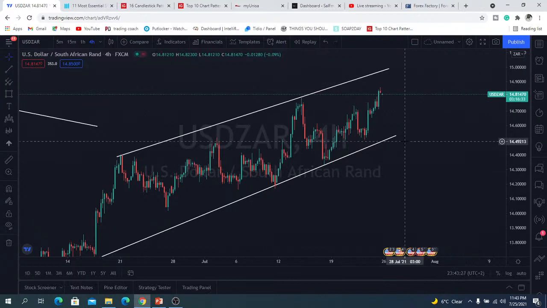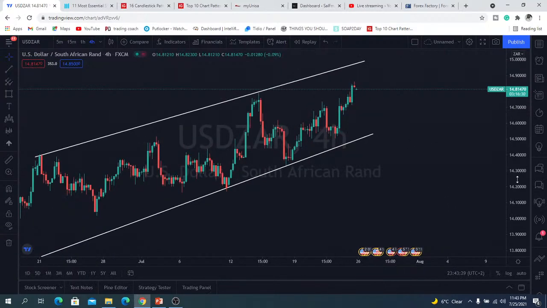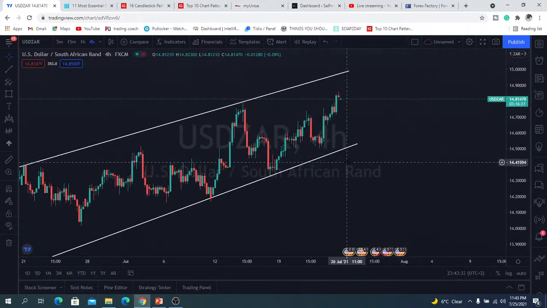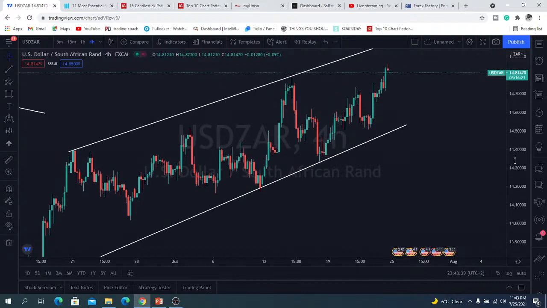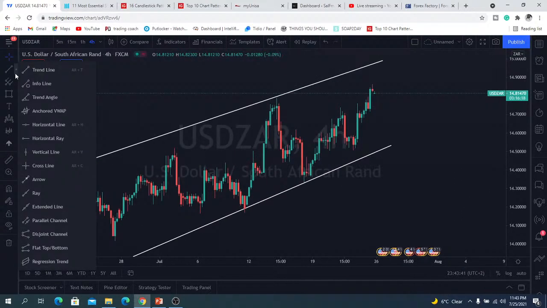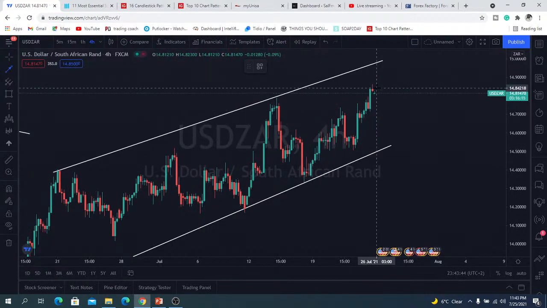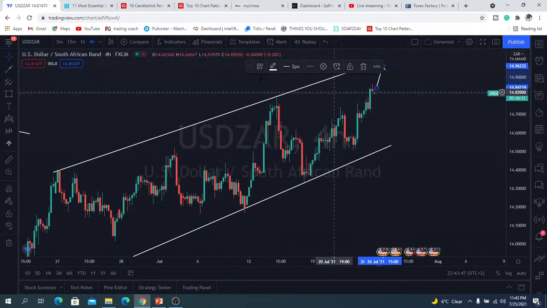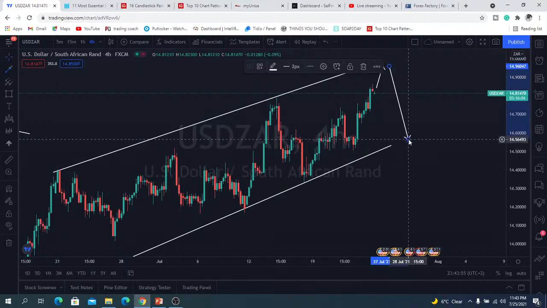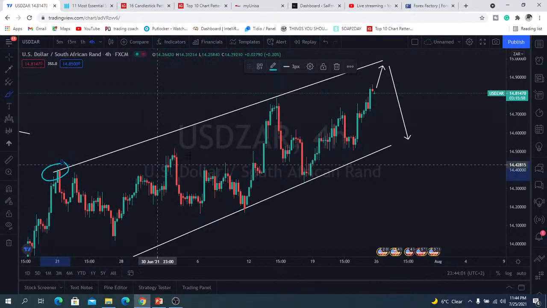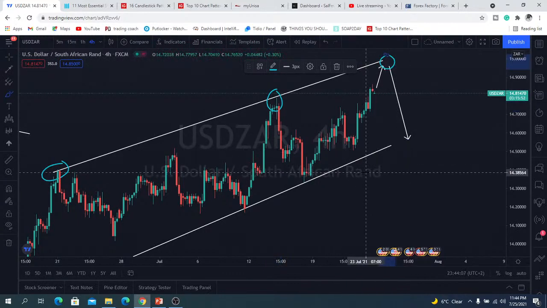Oh, thank you, Bito. So currently on USD ZAR, we can see that we have a move to the upside, but Ramaphosa just opened the alcohol sale, so we might go up until that point to give us a third touch before we go further down like that. So as you can see here, we have the first touch here, second touch here, so we are anticipating a third touch before we go down again.